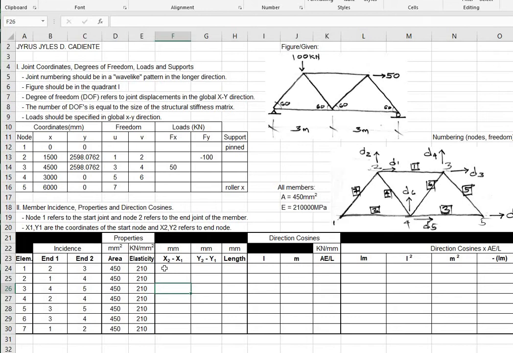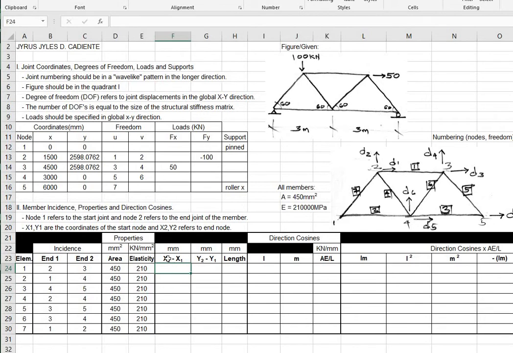Itong x2 minus x1, so this is the difference in length along the x direction, and then y2 minus y1, that is the difference in length along the y direction or y axis, and then length, that is the hypotenuse.